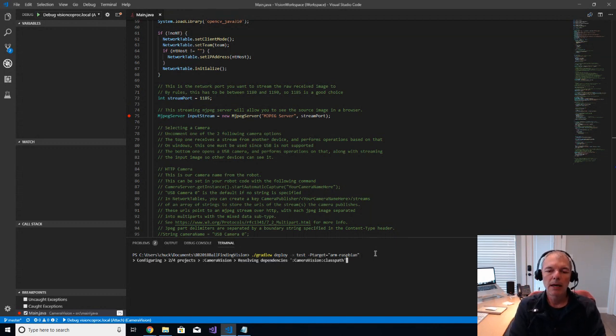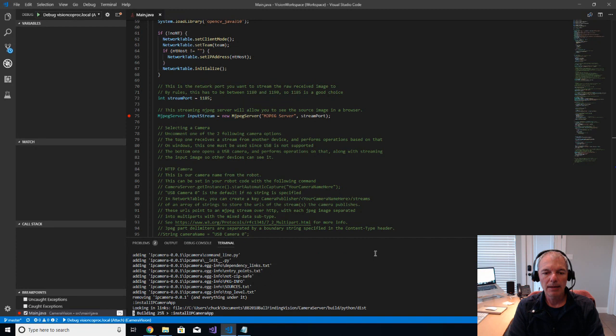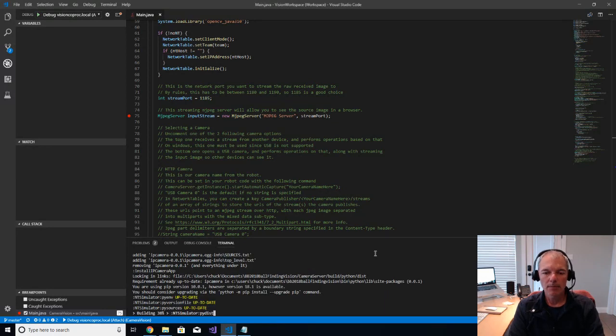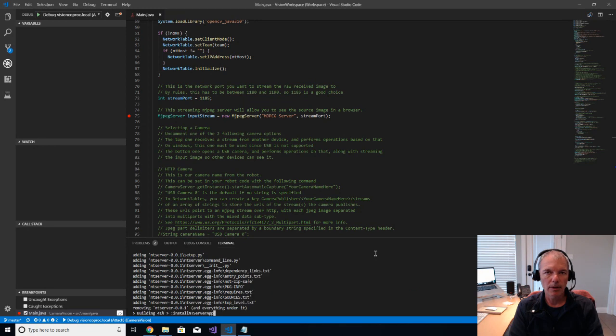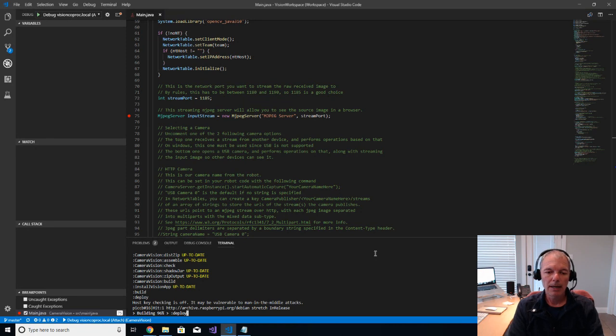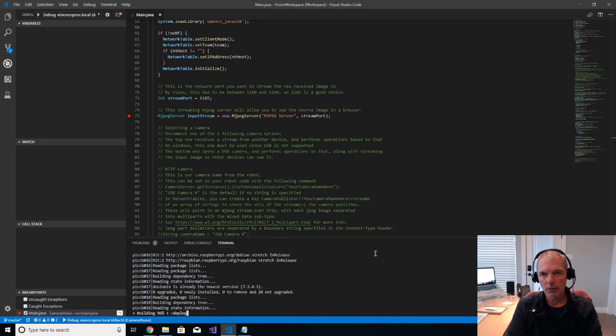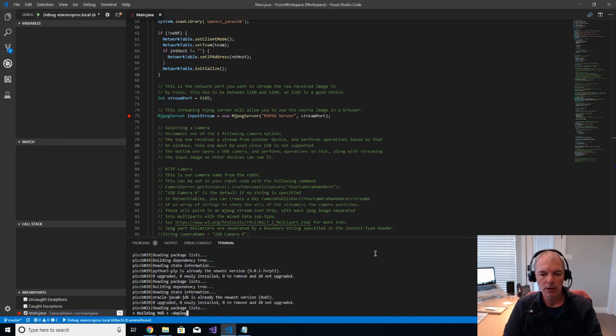When we run that, it's going to run the build with the target being the Raspberry Pi, and then it's going to run a deploy which will copy all of the necessary components over to the Raspberry Pi and install them from apt-get if necessary, and then copy the binaries that it built as well. In addition, it's going to copy some helper scripts over that will allow you to run all the necessary components on the Raspberry Pi so that from the debugger you can attach remotely to that application and debug it. So we'll give it a moment to finish running the build.